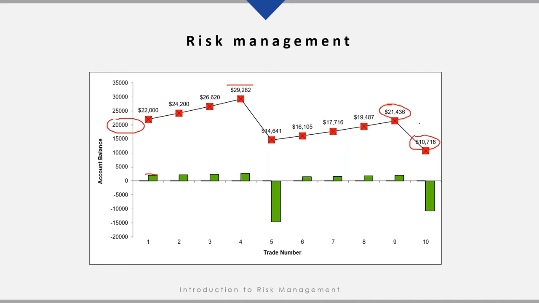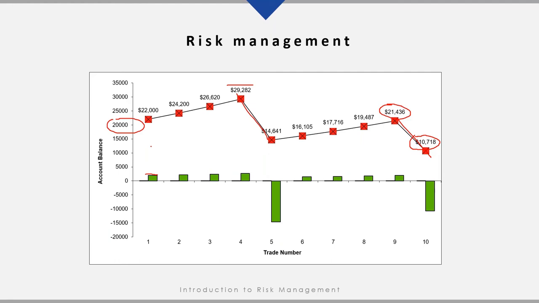It's not how often you get it right and wrong that really matters or counts. It's what happens when you get it right and wrong. So we've only got it wrong twice out of 10, but what happened when we got it wrong? We lost half our money, and now with an 80% strike rate, we've only got half our money left.